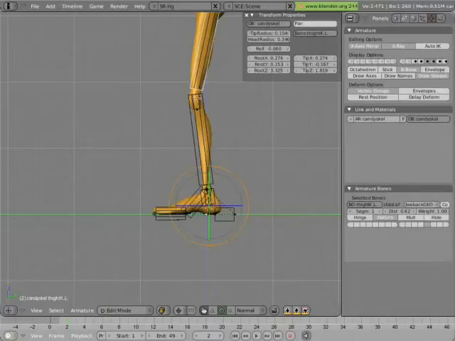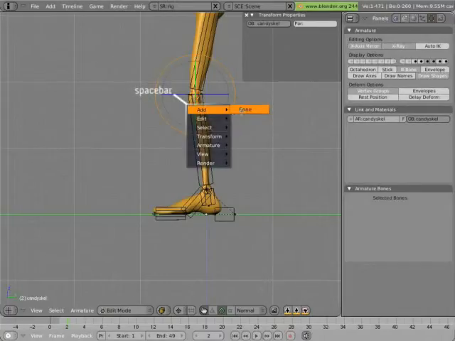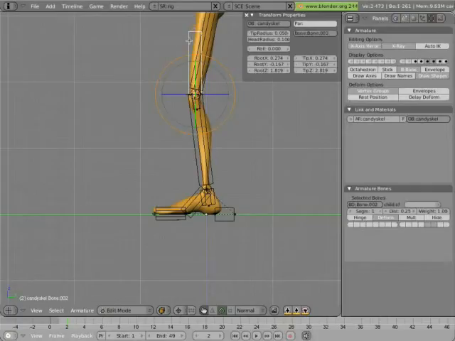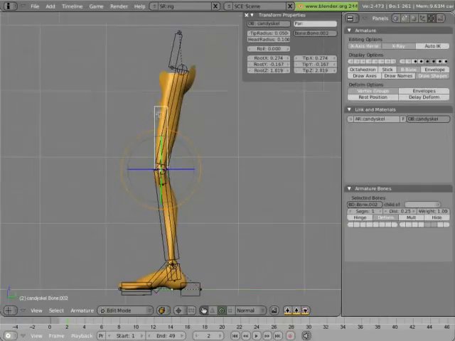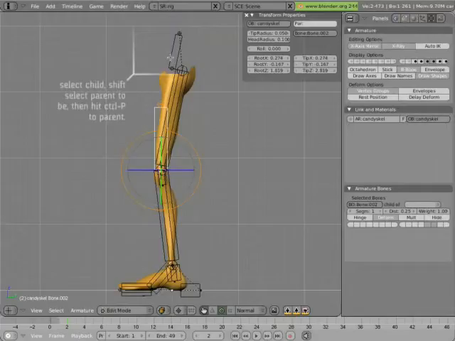And so I'll simply snap the cursor to the selection here, like so, and I'll add a bone, like so, and I'll make its parent be this low back geo bone here, the same as the thigh.